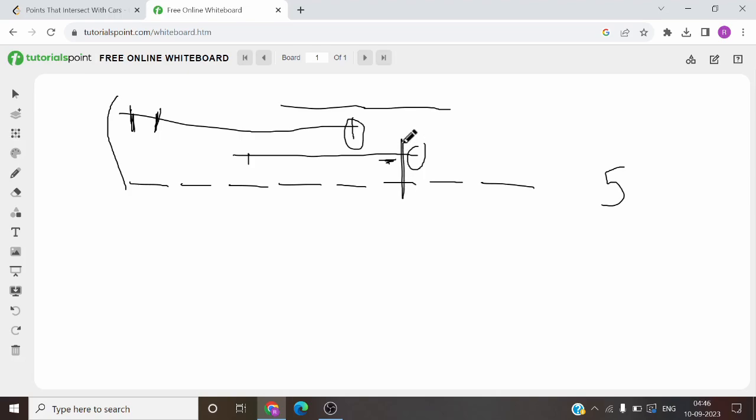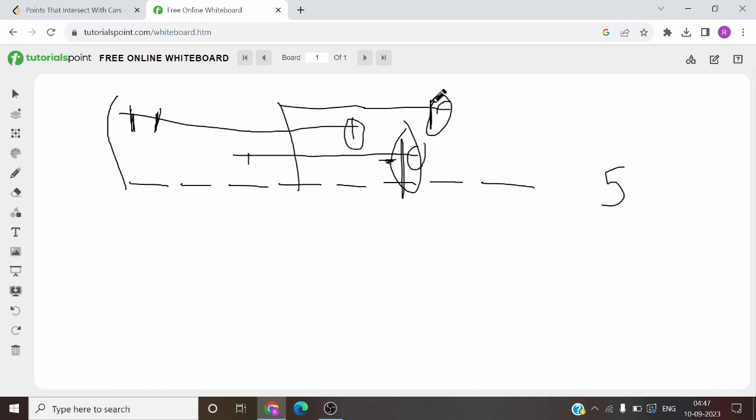Now our end is here. Now we can see the next car. Again, the starting point of this car is already covered by another car. So the starting point of the car won't be this, it will be after the ending point of the previous car, which is this point. So the answer will be added by one.